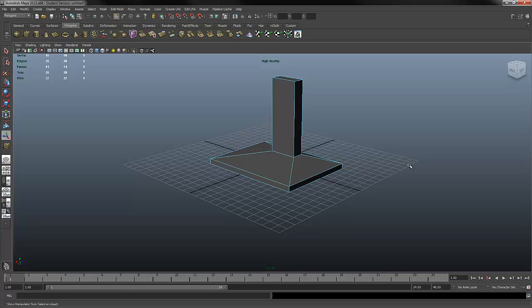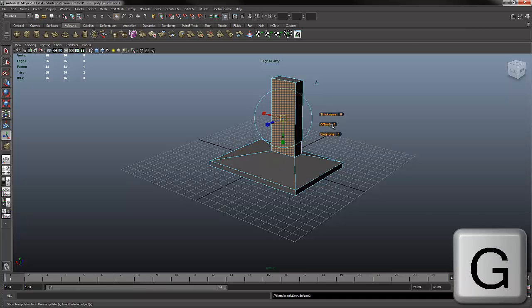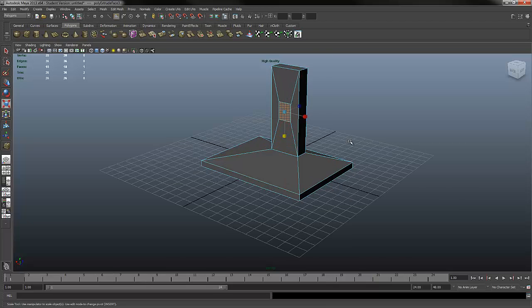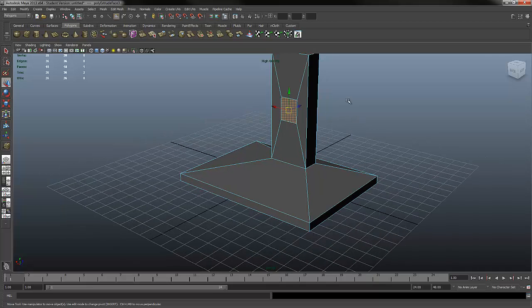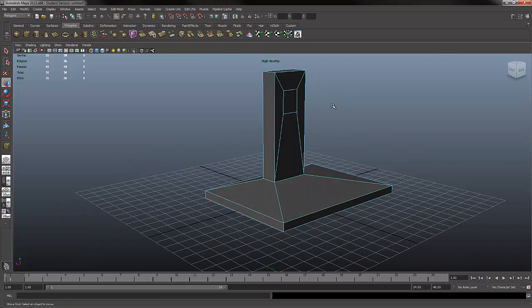Now we want to make a bit where the TV is going to be attached to and coming out of. So we're going to select this face again. We're going to extrude it, so we can either press the button up above, or we can press the G key on our keyboard. We then want to scale this shape down by using the middle cube. We then want to make it more square-like, so we're going to use the green one to change the size of it vertically, like so, something like that. Then we want to press W on the keyboard or the move button, and bring that up a little bit, like so.